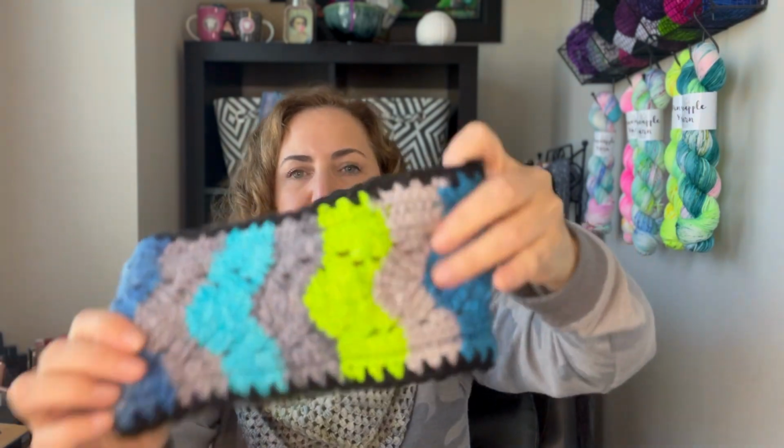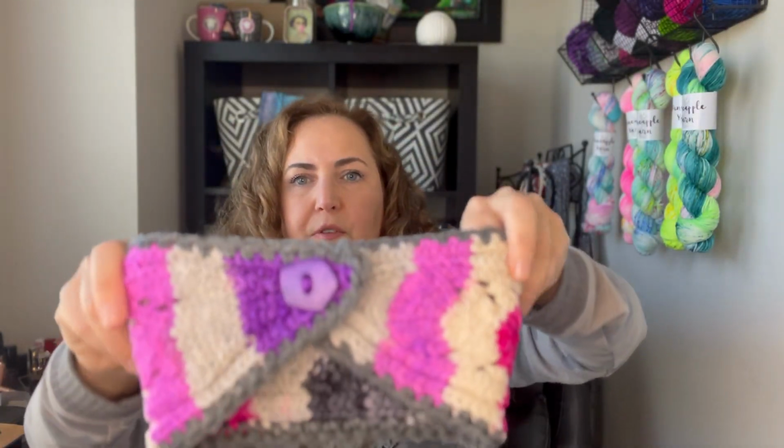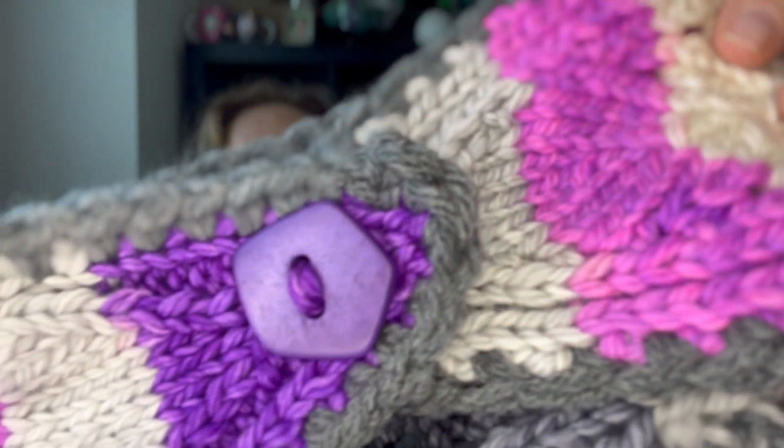And this yarn is so beautiful, but isn't that pattern pretty? I love that. I really love this one. And then on this one, I did all the pinks and purples and grays. And then just a random gray that I had for the edging, because I think at that point I was running out of yarn. But these, I think, well, you'll see. I have quite a few that are my favorites now. I really love it. And so that was the blue leaf headband, and the yarn was Kirby Werby Bulky hand dyed. And that was a gift from a friend. Okay.